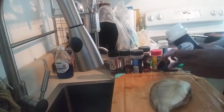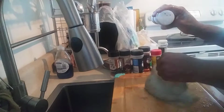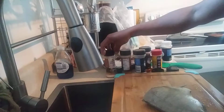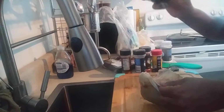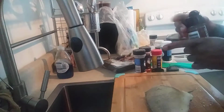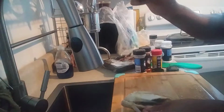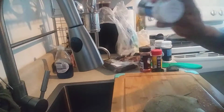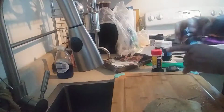That was just a little bit of lemon and pepper, which I'm pretty much out of. There's some onion powder. Some garlic powder. Some black pepper. Some garlic salt. Some paprika.